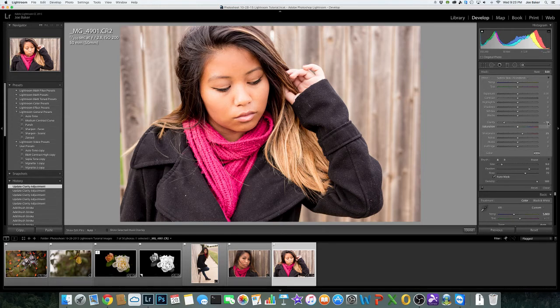And I kind of don't like the highlights. Because I've already got her skin selected, I can change the highlights and it's only going to affect the areas that I've brushed on. And you can see that I can change those highlights just by doing this slider. And it doesn't affect any of the other parts of the image, just her face. You can see that. 12.